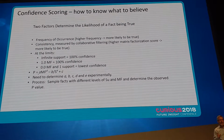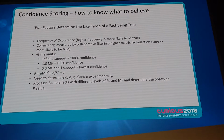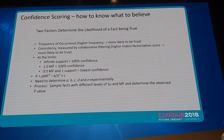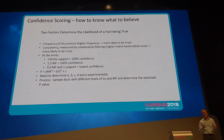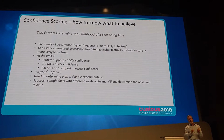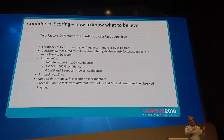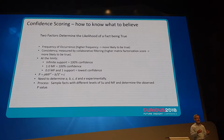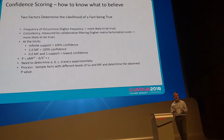And there's many ways to do this, but one way that I found particularly effective and very general and also very simple is this idea of two factors coming into play. One is, how often do we see a particular fact in the literature? How well is it supported? How well is it independently verified by other entities? And the second is, how consistent is that fact with everything else we know about the principal entity? So if, say, one gene is proposed to be interacting with another gene, do those two genes act in a consistent way with this new fact, or is this new fact very unusual and thus very suspect?